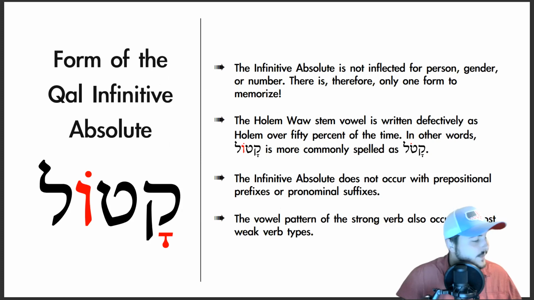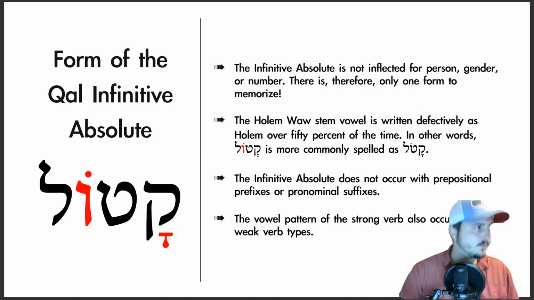The form of the qal infinitive absolute is this, qatol. Here's a problem. It looks just like our qal passive, doesn't it? Here's how we're going to tell the difference. I don't know if I have an example sentence or not. I do not. Look on page 74, 6.5.1. So, yishmor is he will keep, right? That first example Dr. Martin gives us is he will keep. That's a simple qal imperfect, third masculine singular from the root shamar. Go down to the second one. Shamor yishmor.